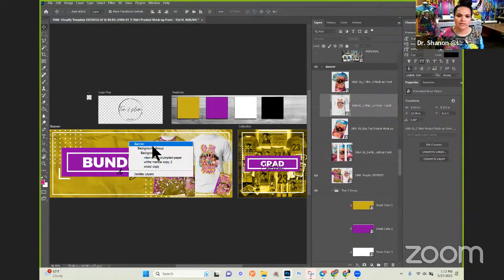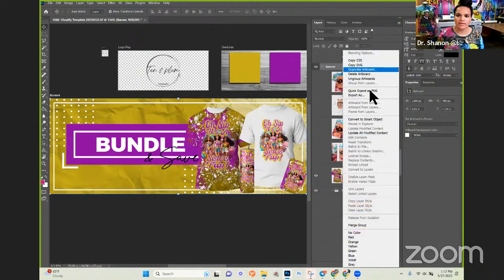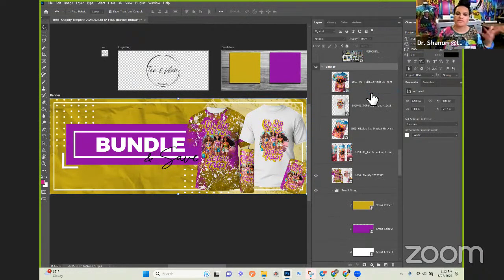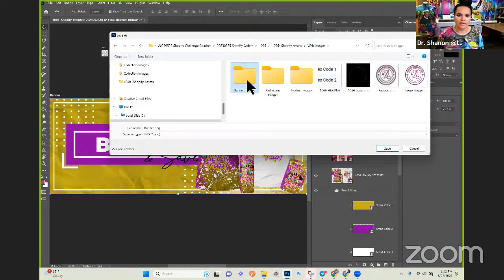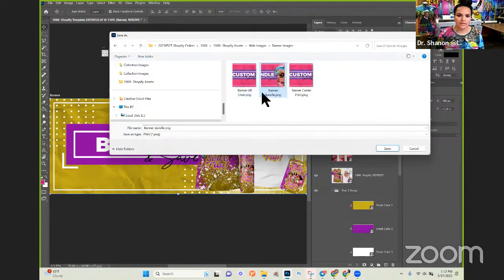Right click, go to the banner, right click, quick export as PNG. You'll see me start to work faster through this because I'm no longer explaining. Now I'm just producing. So we can all go ahead and get through this part. Right. So for this one, I'm going to the web images folder, going to the banner images, and this one's going to be the banner bundle.